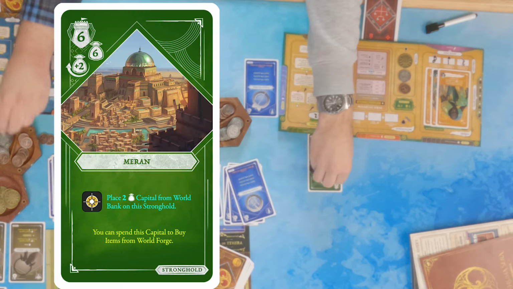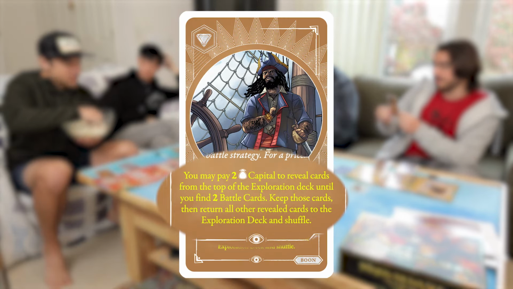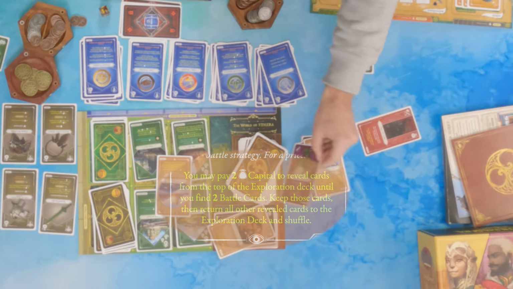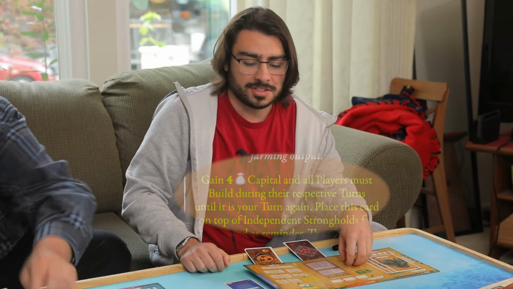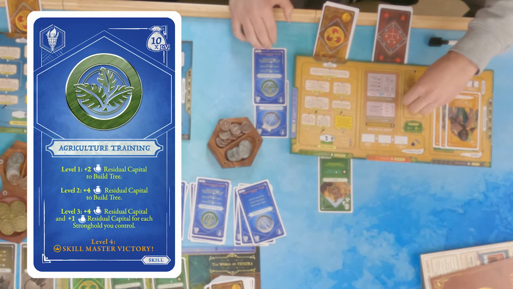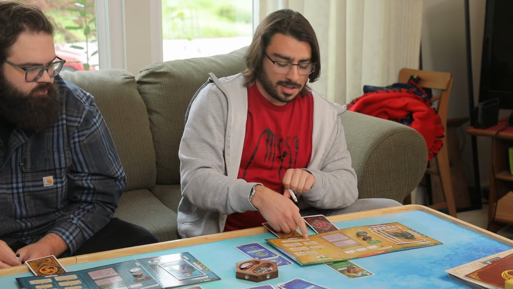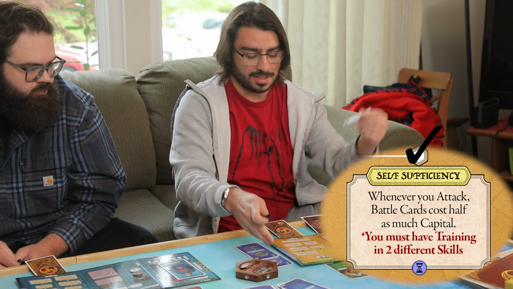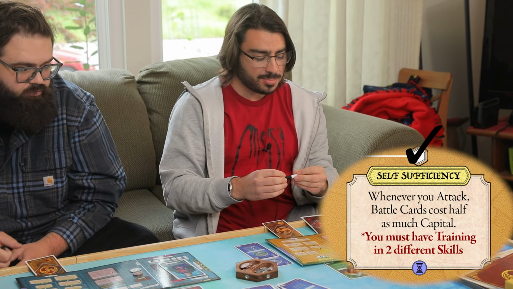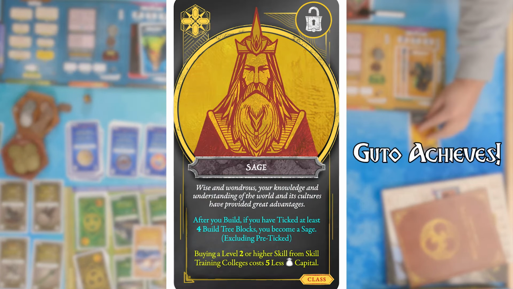I'm going to take the 2 coins for my stronghold here and then explore. All right, freelance tactician. You may pay 2 capital to reveal cards from the top until you find 2 battle cards and keep those. I'm actually going to do that. Yeah. That's a lot of hurting cards. Since I'm forced to build, it's actually in my best interest to go get agriculture training right then just to boost my income. This is now +4. Steven, go ahead and get your 1 for your passive ability. And then I can actually activate this one for self-sufficiency now because I have training in 2 different skills. Whenever you attack, battle cards cost half as much capital. Hell yeah, mine. Which will be really fun when I get to attack. Attack guy, I guess. Because after you build, if you have ticked at least 4 build tools, that's wise. 4.